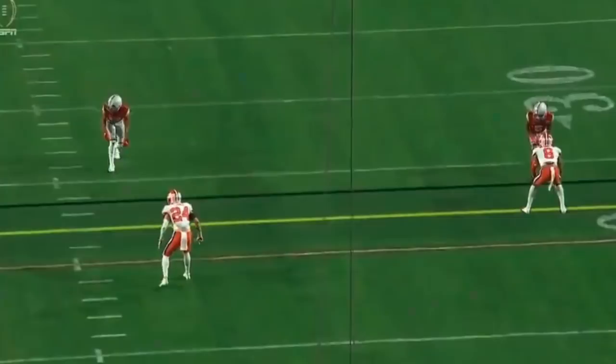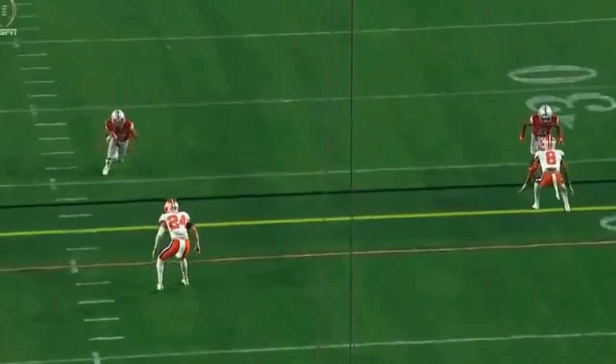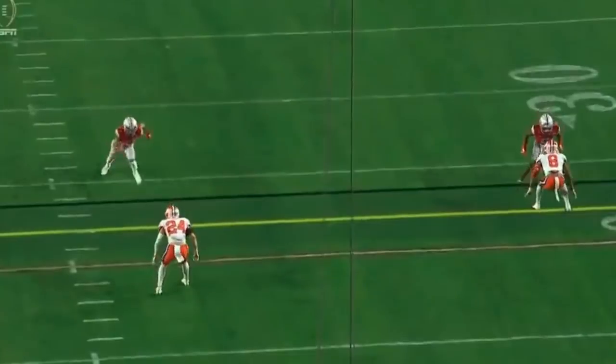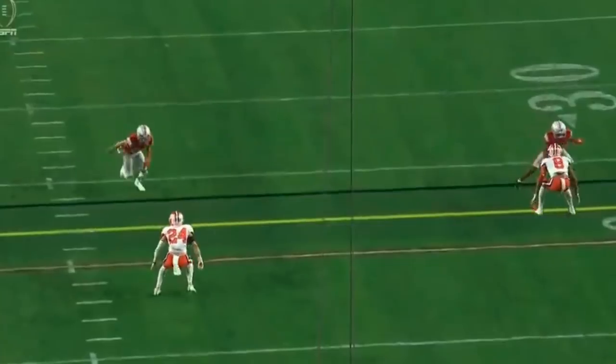All right, so we already talked about this one on the previous one, but I wanted to reiterate it to show this. This is a pretty good view of this. Got my man Nolan Turner back here. Should not be in man coverage at a safety position. Like I told you before, Clemson is safety dependent, where they deploy 4 safeties. They need to take one of these safeties out of the game, take one of the linebackers out of the game, and get a guy like Mario Goodrich in the game. Somebody needs to have developed another cornerback to really take charge of this defense.